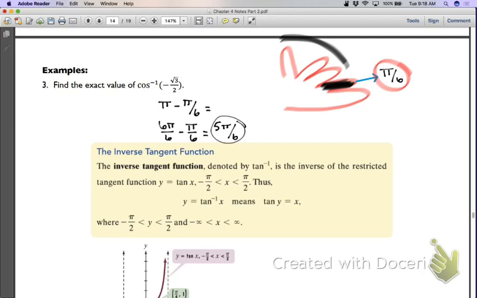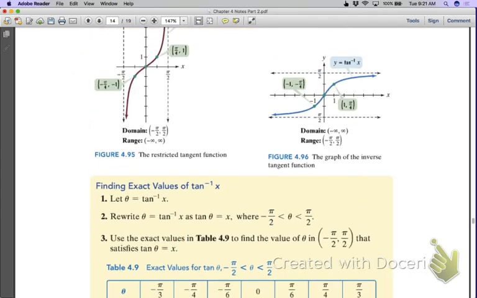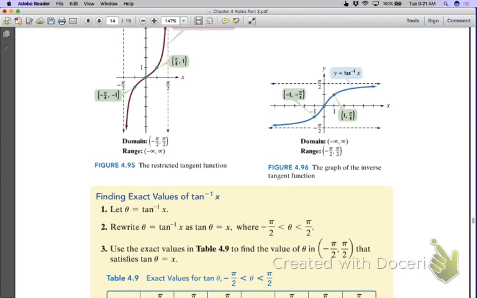Last one then is tangent. Tangent's the only one that I would tell you to probably stick with trying to remember 2 values. Really, if you can remember one, then hopefully you can remember the other. Your restrictions here are just like on sine, to where it's the right half of my circle, and it's going to go from negative pi over 2 to pi over 2. Whereas in terms of this one, instead of going from 1 to 0, it's going to go from negative 1 to positive 1. Those are the big values that we're going to work with, the 2 that we've seen a lot of.